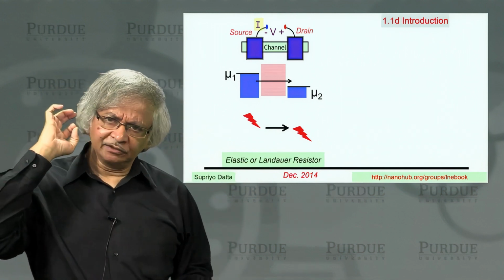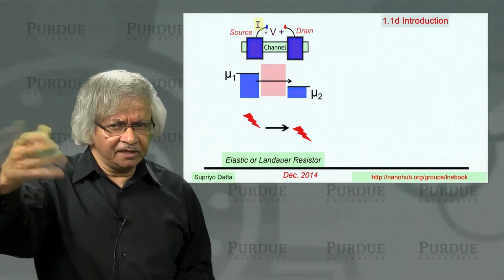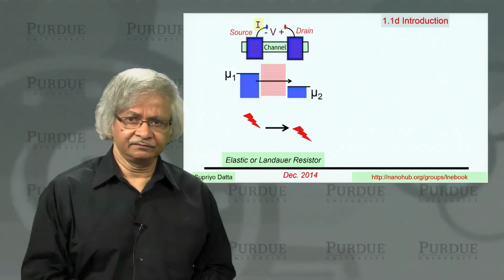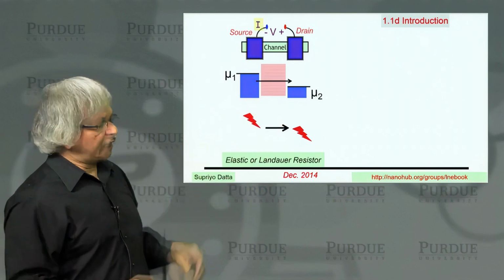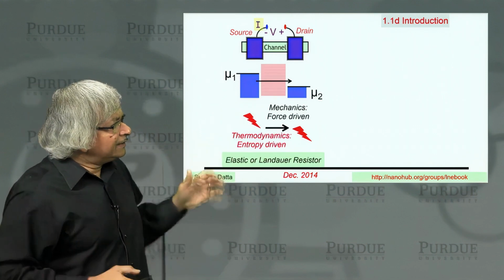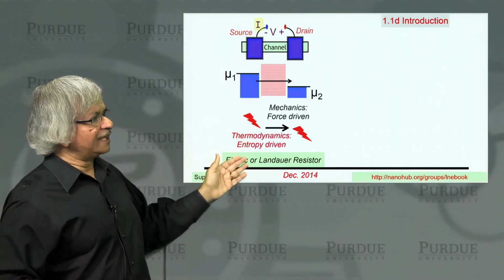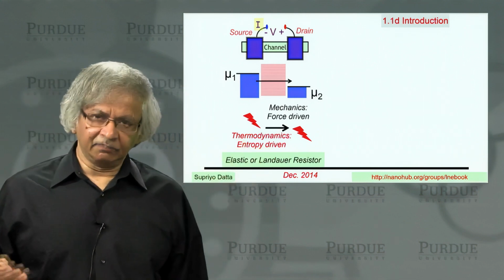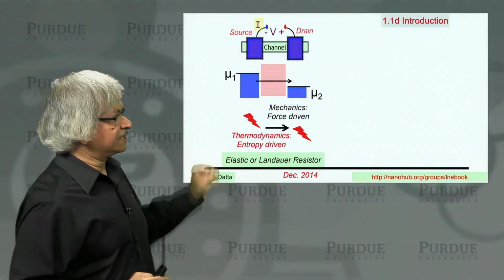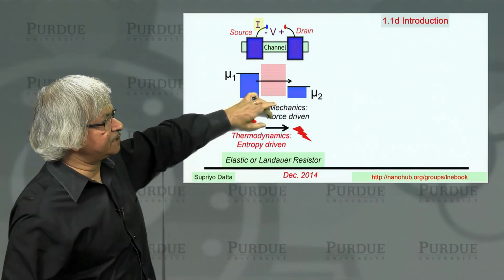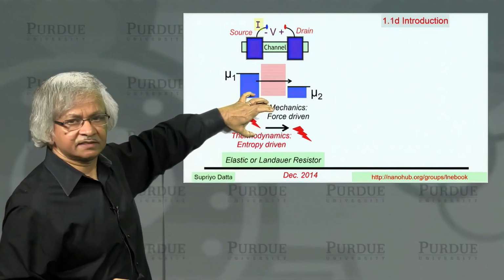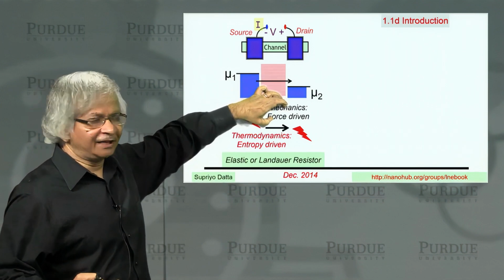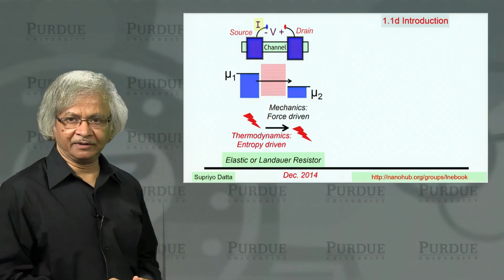After all, when a bullet goes through a medium, the medium doesn't get heated up. What gets heated up is whatever the bullet hits. So it's kind of similar. Now, this kind of device, this elastic resistor, is relatively simple to understand and model. And the reason is that there is a clear separation between these two types of processes. The one type, which you could call mechanics, and the other type, which you could call thermodynamics.